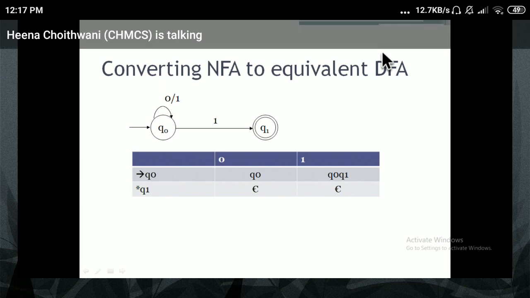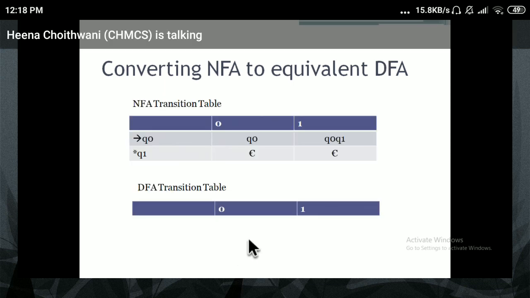I'm sorry. So this is my NFA table. Since we don't have a transition for 0 and 1 on Q1, we are going to put epsilon there, right? So check in this table, we have both the terms. In both the rows, we have a problematic term. In row 1, we have multiple transitions, that is Q0, Q1, and in row 2, we have null transitions. So we are going to deal with both of the cases in the same example, right? So check how we are going to convert this NFA table to a DFA table.